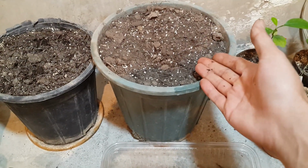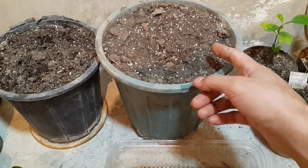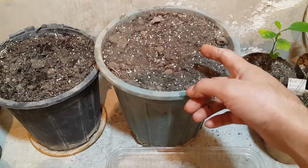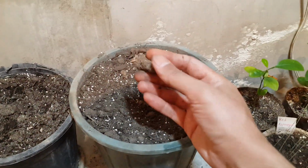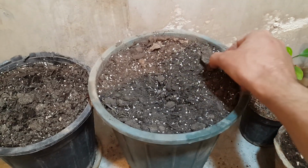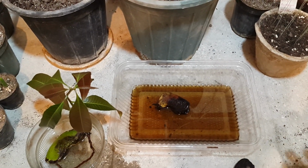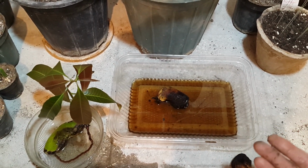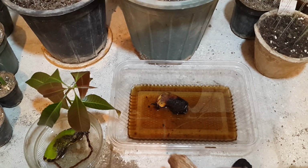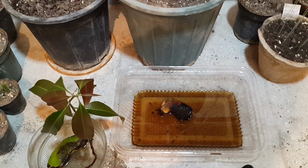And as you know, I always use manure, garden soil, and compost with perlite. You can see this is manure. So it was my experiment about mango seedling, growing mango from seed.